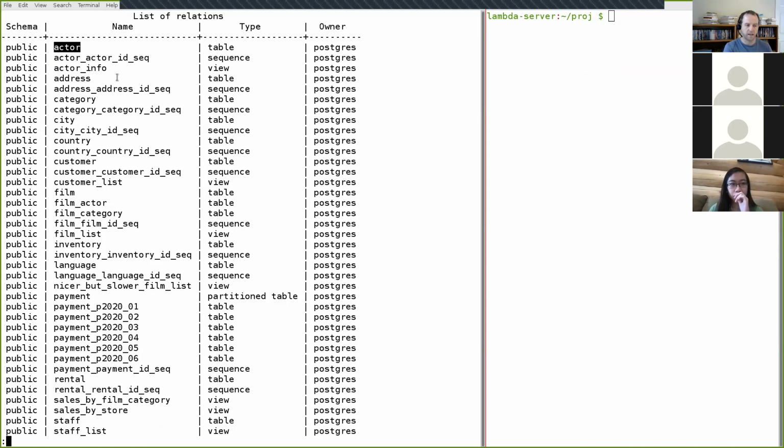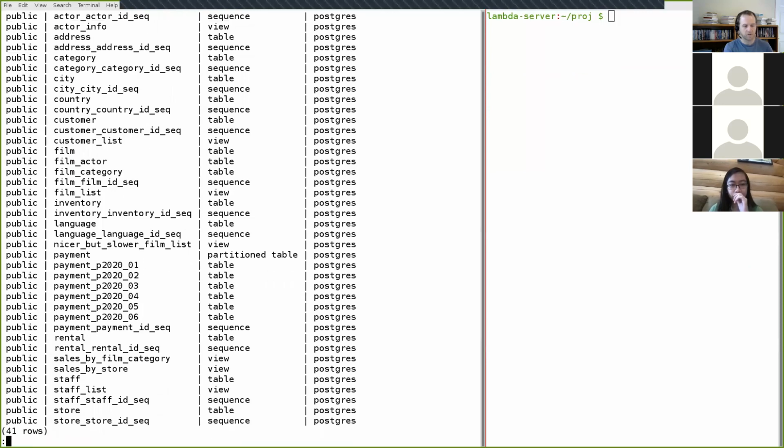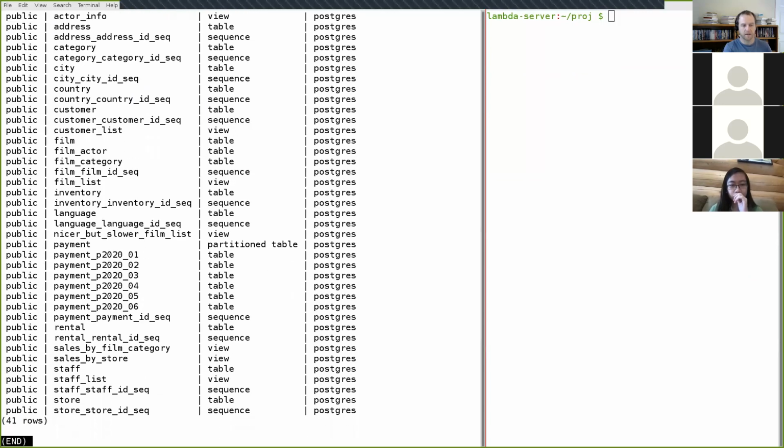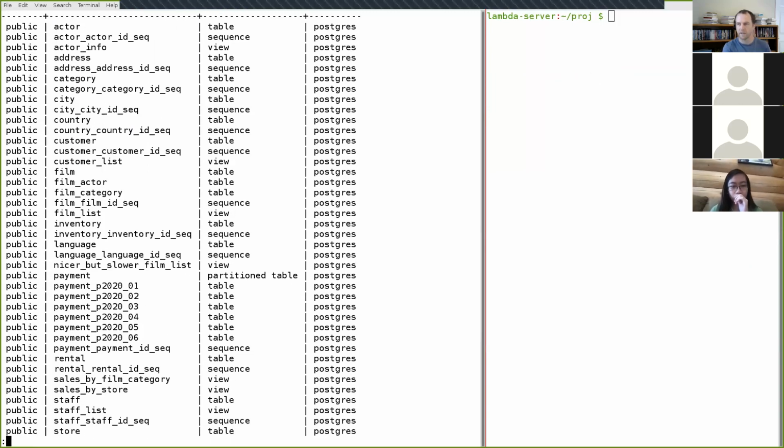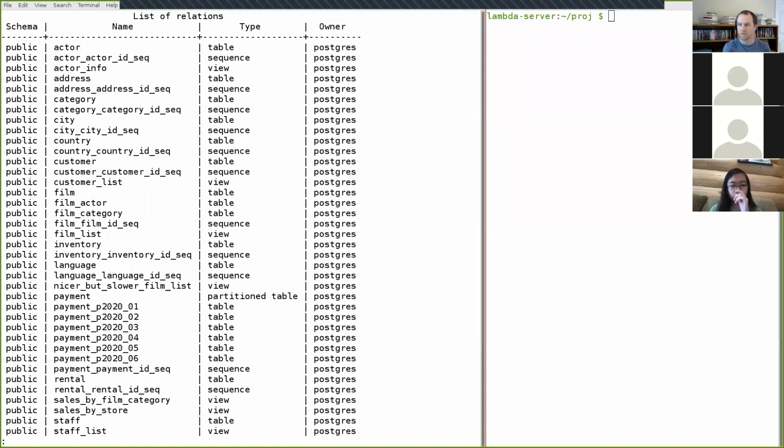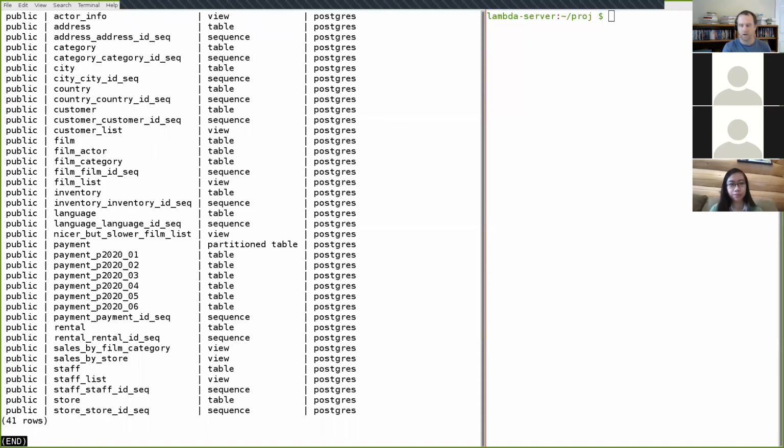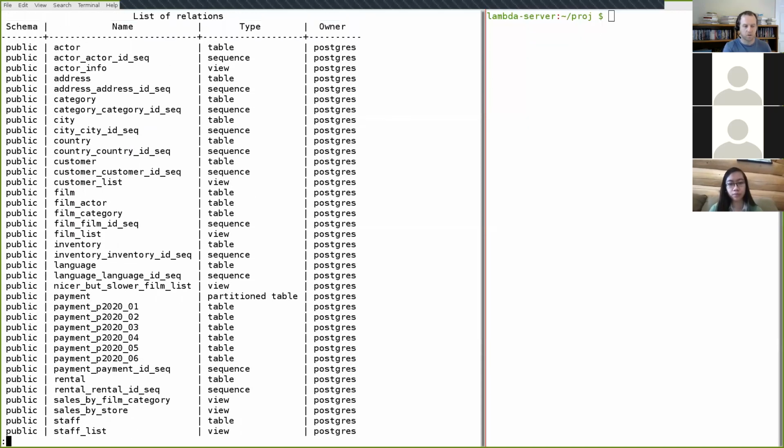We'll start by looking at this actor one, just because it's at the top. Well, actually first notice that after I ran that command, I'm in what we call a pager environment, where we're looking at the output of a command, and we can no longer type in a command. In order to get out of the pager environment and back into the normal Psql environment, you just press Q.